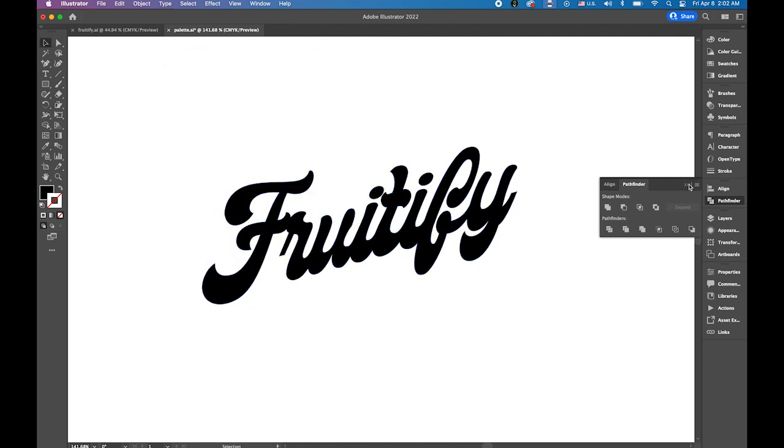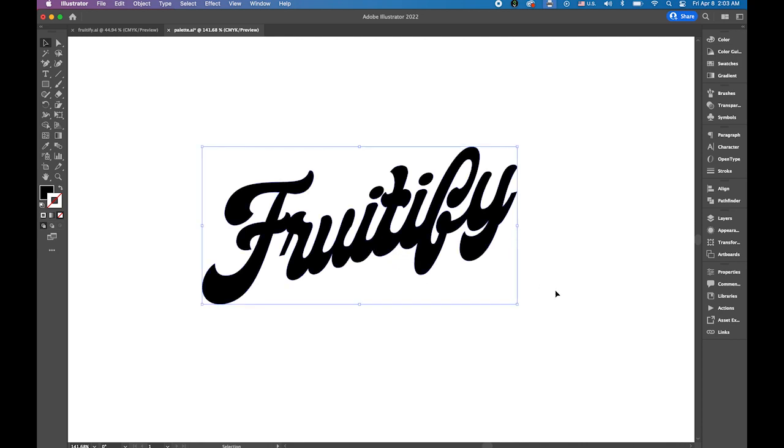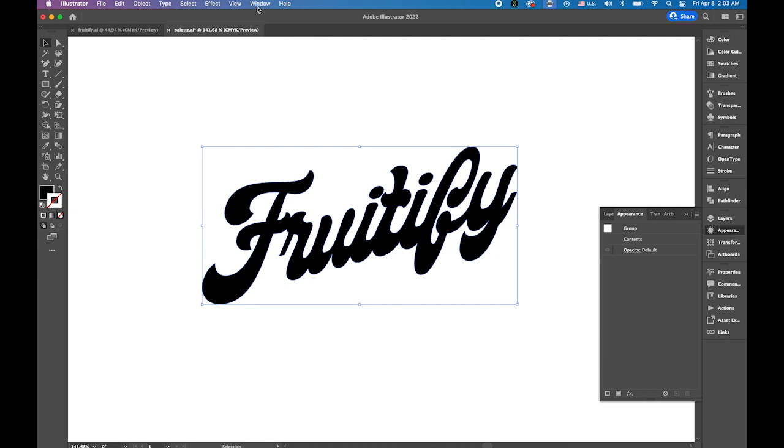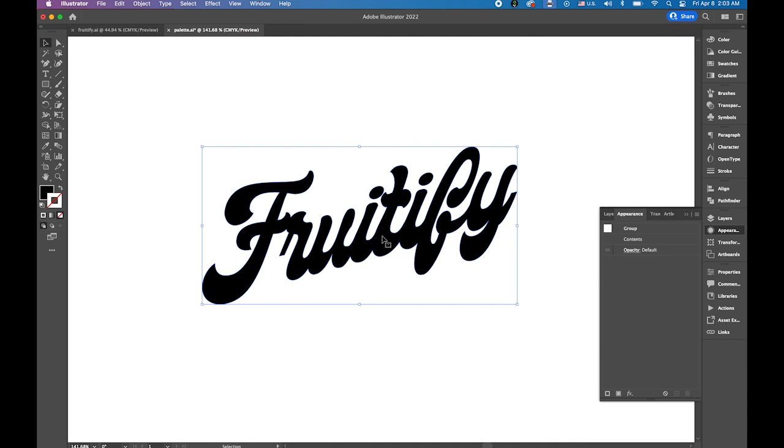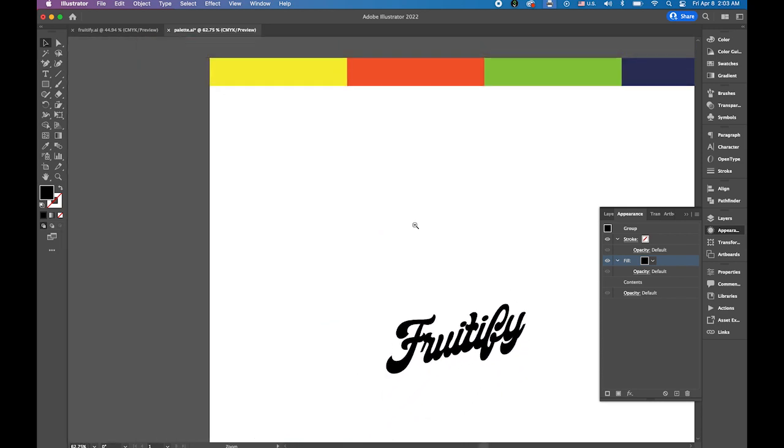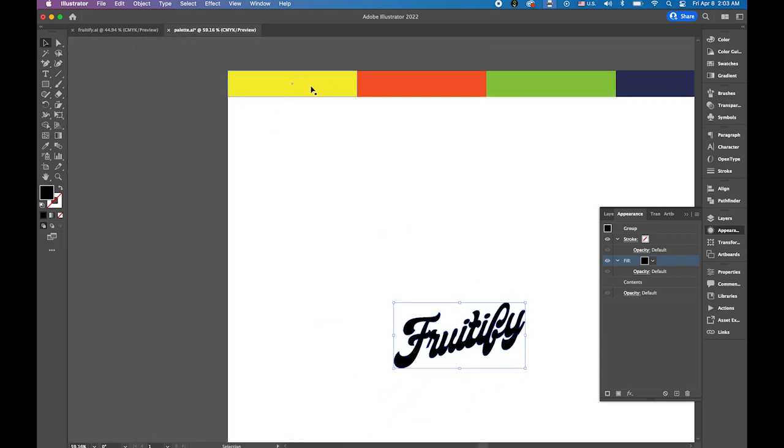So we have this. Next step, we're going to add the new fill color. So select your text, open Appearance box. If you do not see this, it is under Windows menu and Appearance. Okay, then still your text is selected, and then on the bottom left of this Appearance panel, you will see the Add New Fill. So choose that. And the color we're going to use is, let me zoom out, this yellow.